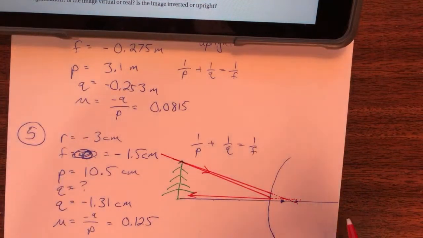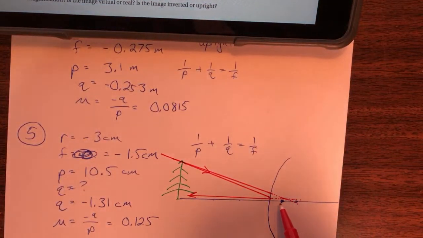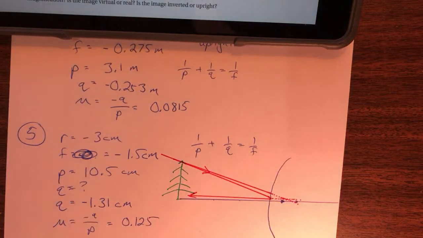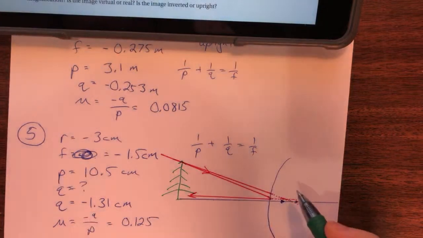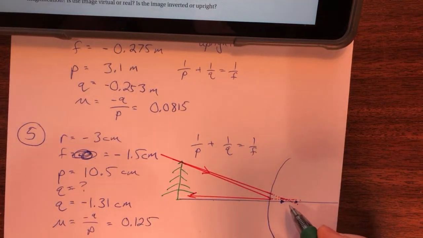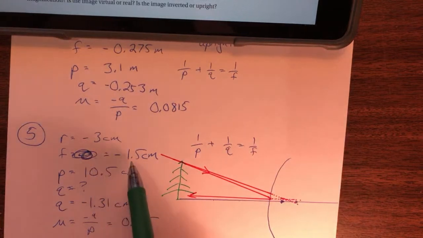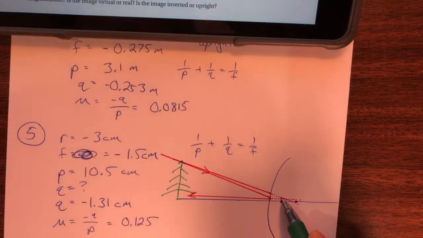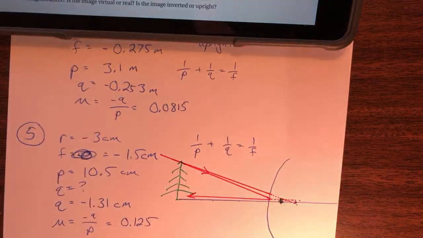Okay? And when it does that, we're going to notice that this image is going to be, oh, this is terrible drawing. This image should have crossed up a little bit further. You can see when the magnification is so much off, these things get to be pretty far off. But I'm seeing them cross right around where the focal point is. We have a focal length of 1.5 and an image distance of 1.3, and they're crossing right around the same place. And so I'm getting this little tiny thing. I can't even draw it, it's so small.